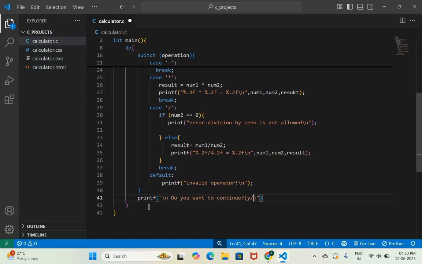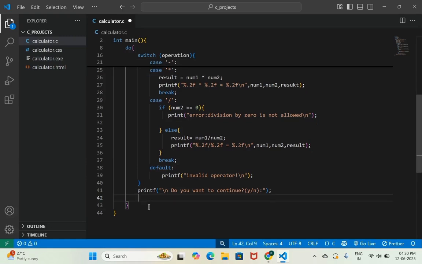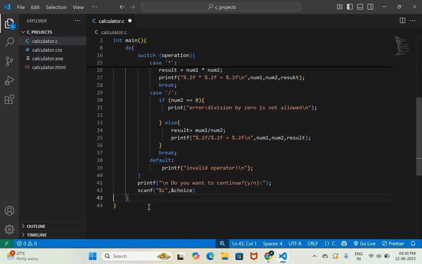Yes or no. Enter. Scanf %c, comma, and choice.